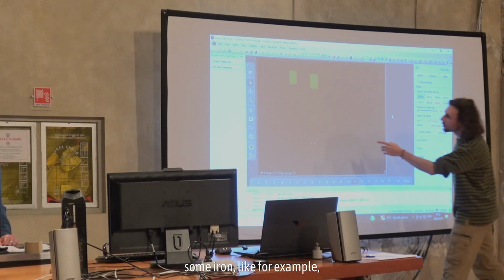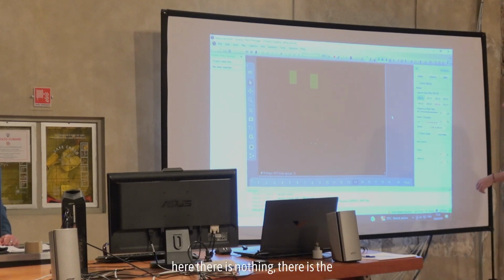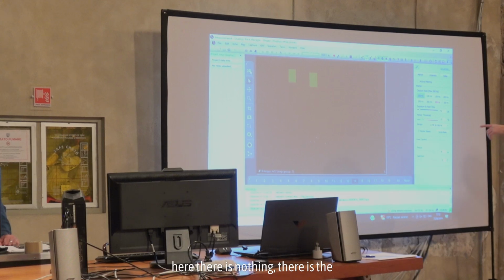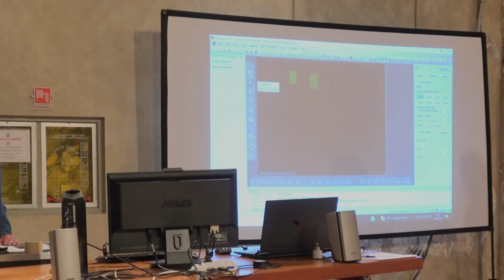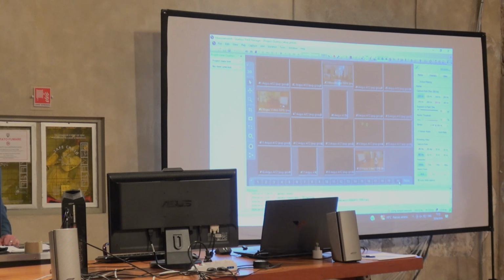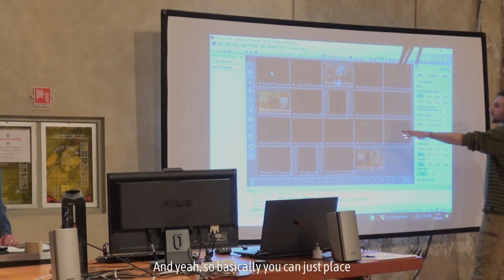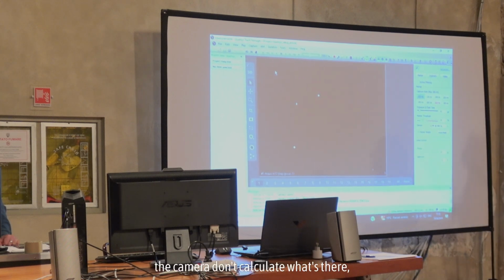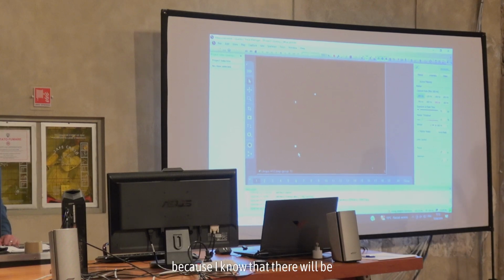Here there is nothing. So basically you can just place manually a mask, so you say to the camera, don't calculate what's there, because I know that there will be something reflected which is not a marker, and I don't want to position it.